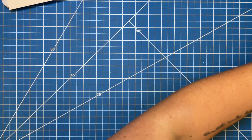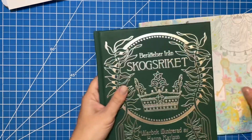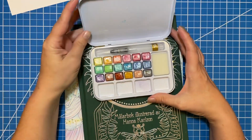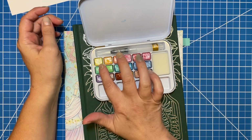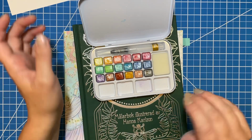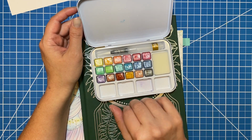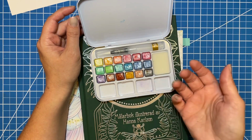I do want to show you a couple of pages that I've done. We'll also talk a little bit more about these themselves. They're tiny little, I don't know what those are, like half pans, or I'm not up on the watercolor terminology, but those are in there until they're gone, I think. And then I would assume that you would be able to pop out whatever's remaining and replace it with a different color if you wanted.